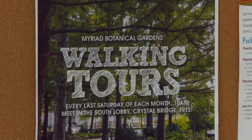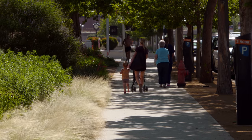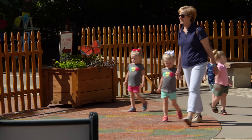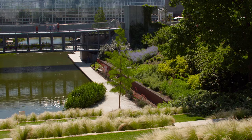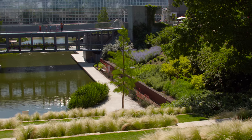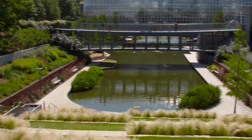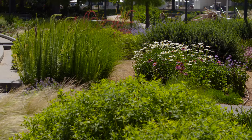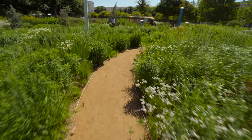Our walking tours are wonderful. The person whose idea this was is Kelly Barnes, who used to be a development director here — she's now at the Oklahoma City Community Foundation. As someone who worked here, she'd be in the gardens and didn't know anything about plants and thought she'd love to go on a walking tour and learn more. We offer that free the last Saturday of every month at 10 a.m., or you can get a self-guided tour in our visitor lobby or online.